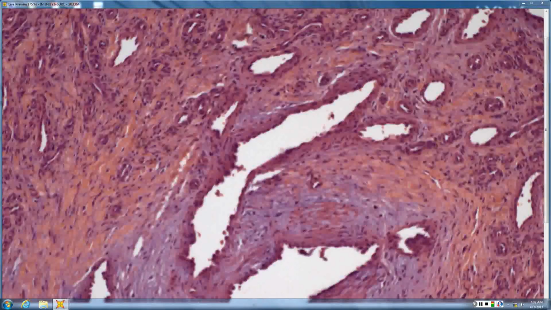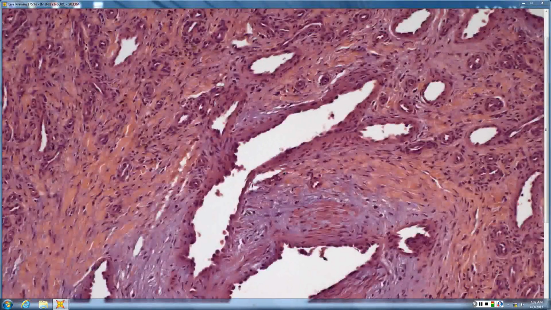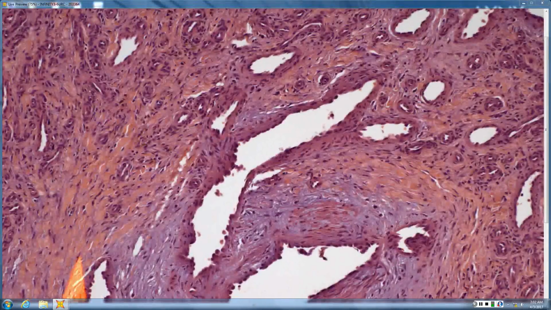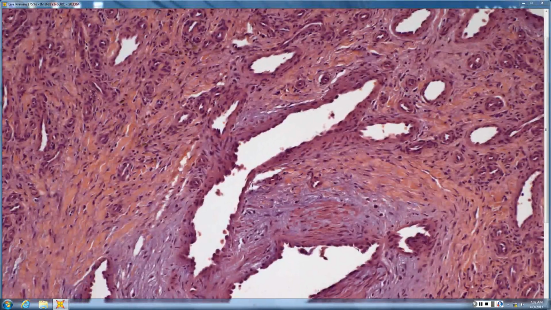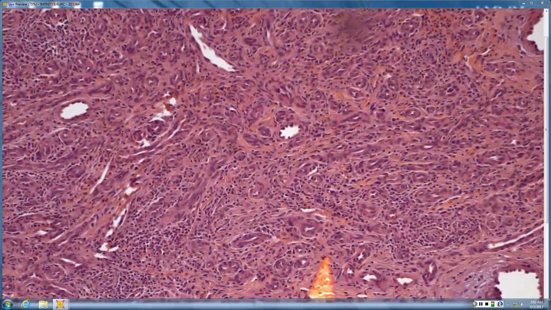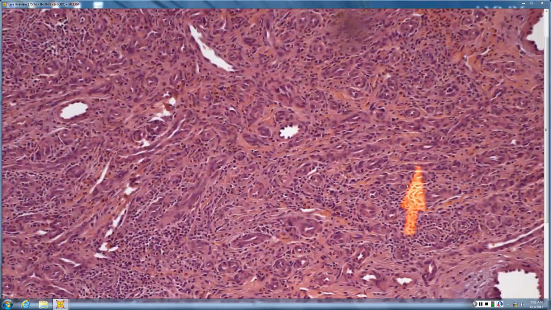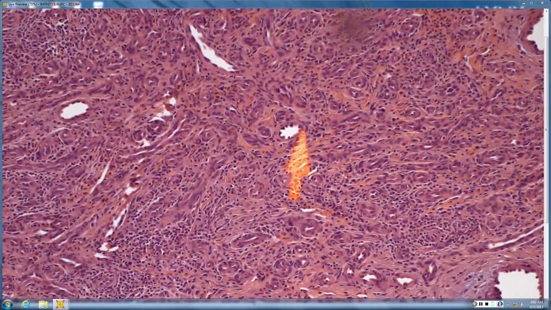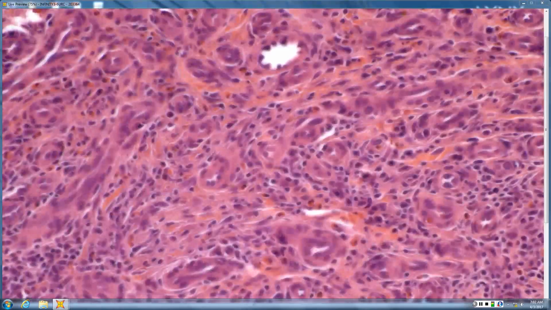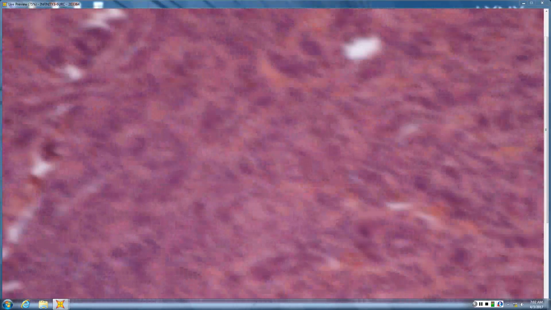Usually there's also the hobnailing of the endothelium of these vessels, particularly the larger ones. And here, again, it's more the peripheral small vessels. Some hobnailing out here too. So that's that hobnailing for the first years. That's where you get that sort of mounded appearance to the endothelial cells.